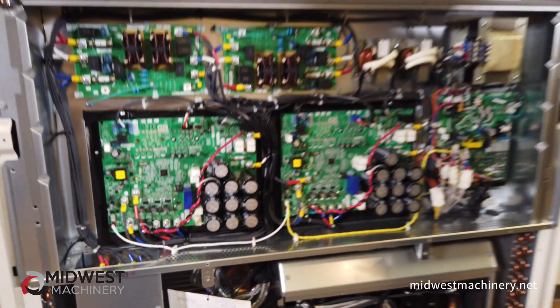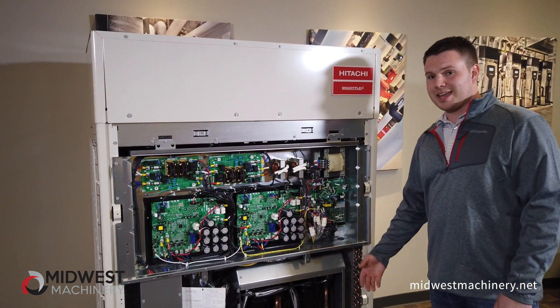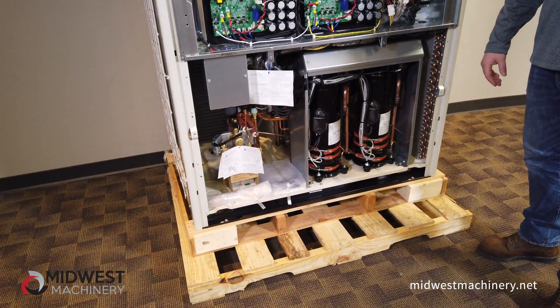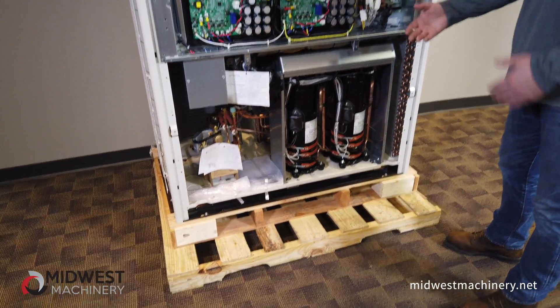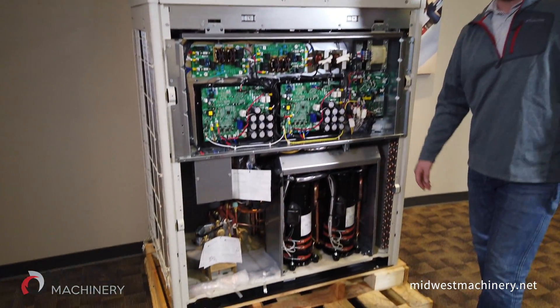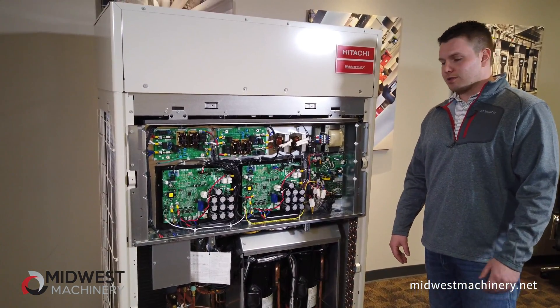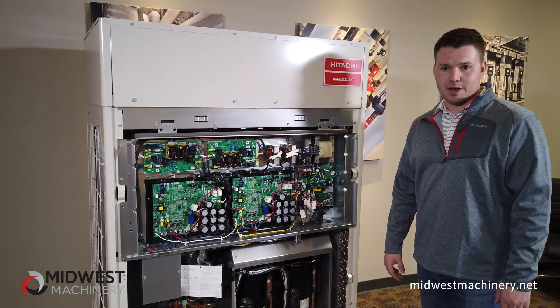With that being said, we also recommend that you purchase stands for these units to sit on. They're going to want to sit at least 12 inches off the ground, and you can't put them just on the corners — these stands are also going to need to support the unit right through the center. We have a list of manufacturers we recommend for these stands and would be happy to point you in the right direction.